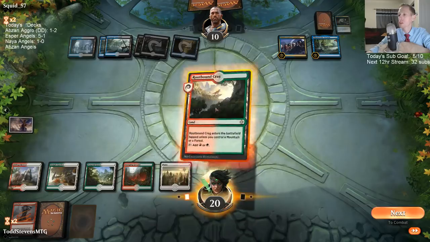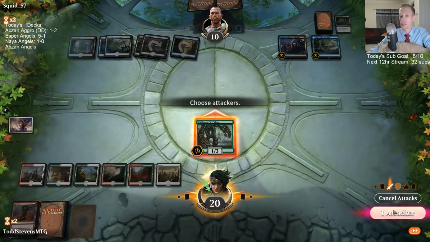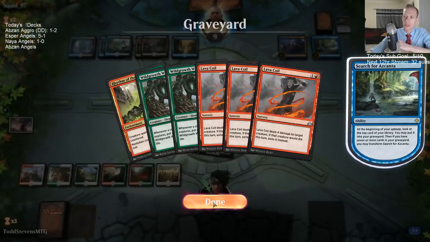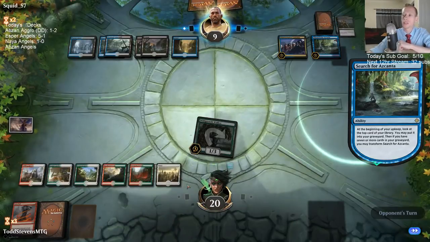Well, our two worst cards in this matchup are like Wildgrowth Walker and Lava Coil. And we've drawn three Wildgrowth Walkers and three Lava Coils.